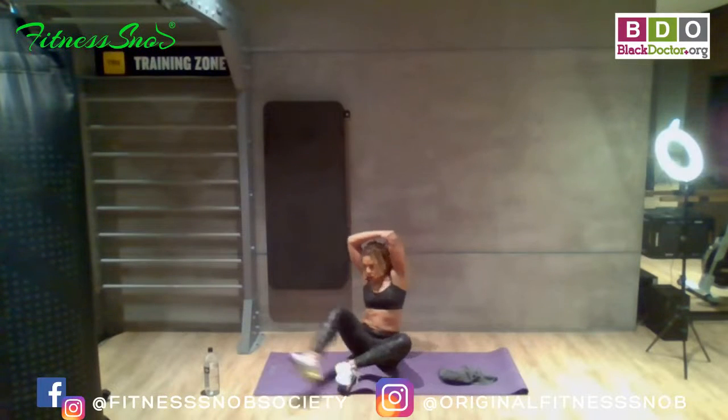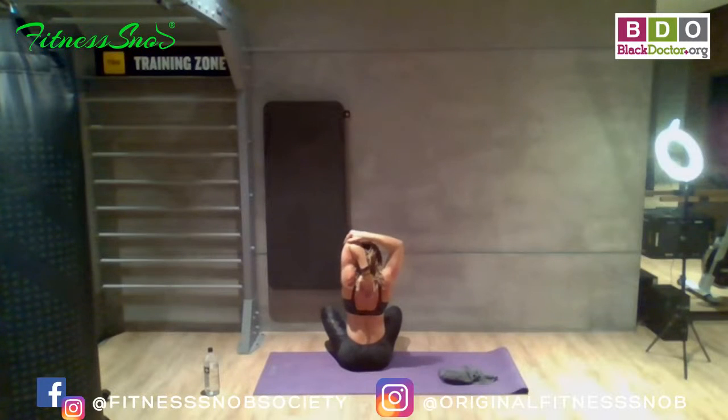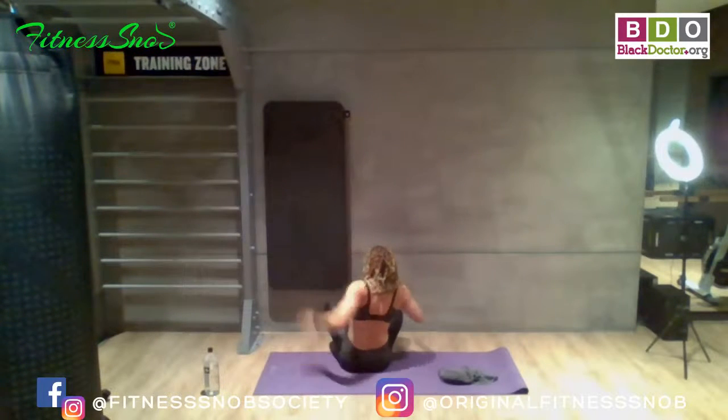I don't know if you did, but I absolutely felt those triceps. So I want us to stretch those triceps. You're going to take that left arm, bring it behind your head. You're going to pull that elbow in with your right arm, so you can make your left hand touch your back. That's the goal. If not, just bring it down as far as you can. But make sure you are feeling the stretch all in your triceps.